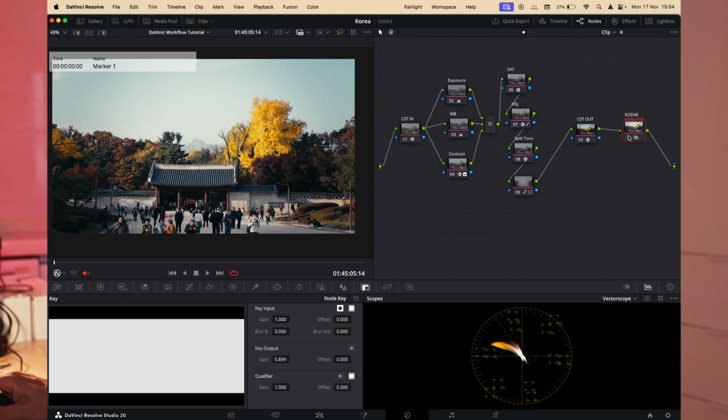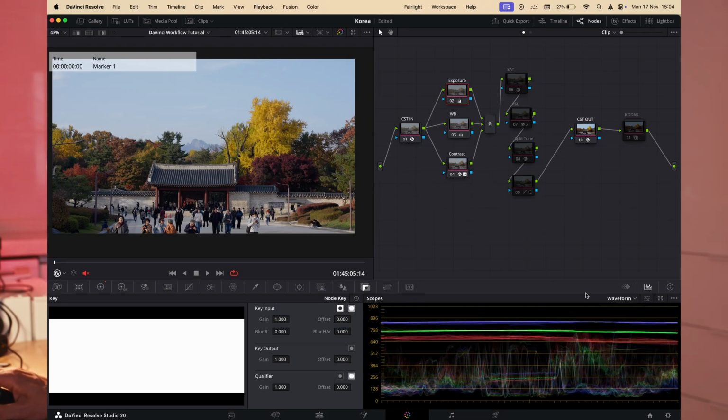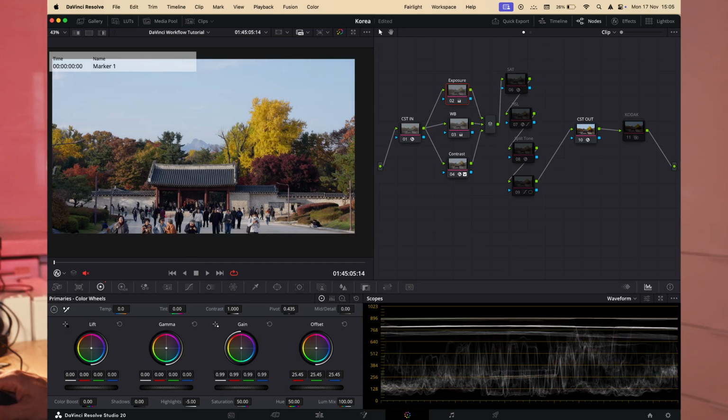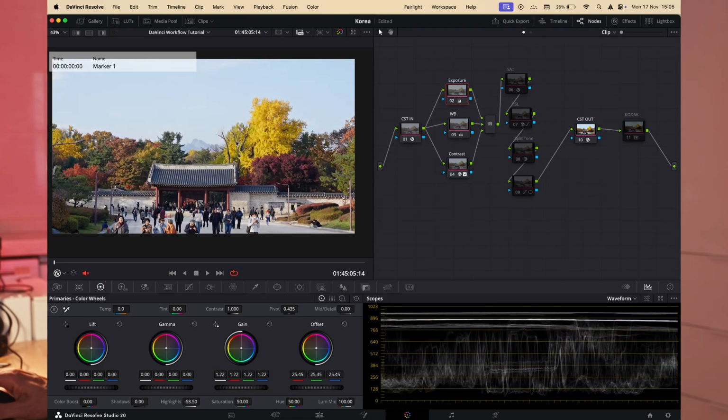So now as I work through, I'll do the exact same thing on every clip. What I actually do sometimes is I turn off the film look, and then I turn off the saturation, HSL, split tone, and vignette. And I kind of just see where we're at from an exposure, contrast, and white balance. So let me see, that's before and that's after. Before, after. So if I just take my parade here, or even my waveform, doesn't really matter. This shot, it's a little bit under. So what I'll do is I'll just go in, I'll just up the gain, add a bit of brightness, pull those highlights down a touch, just on the trees, they were just getting a bit hot, and bring it up.